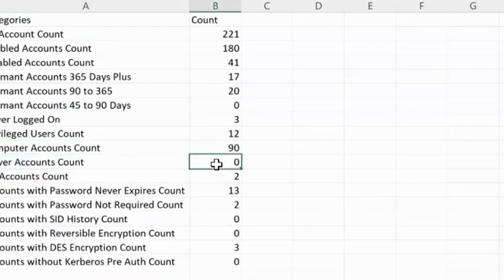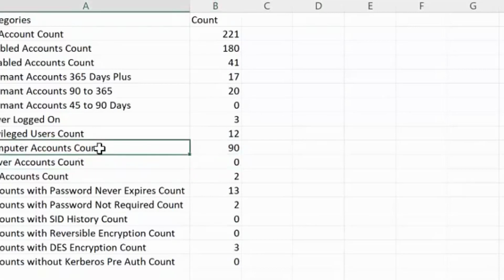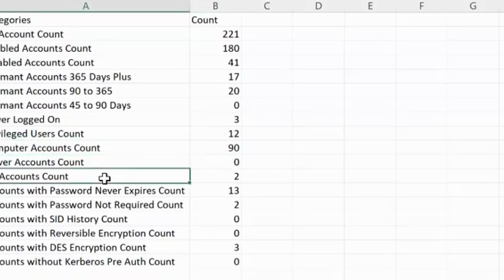And you notice how I put the 0 as an example there? A lot of the banks that we're working with, I think for whatever reason, are labeling their server accounts as a computer account. I think by default going forward, some of the newer server operating systems are labeling them properly. So if you see a 0 in this field, but you find them in the computer account, if you go into Active Directory, you'll see that you actually labeled it as a computer account, and that's why it shows up that way. And then your DC accounts, so your domain controllers that are there. It'll pop up and show you what your domain controllers are.